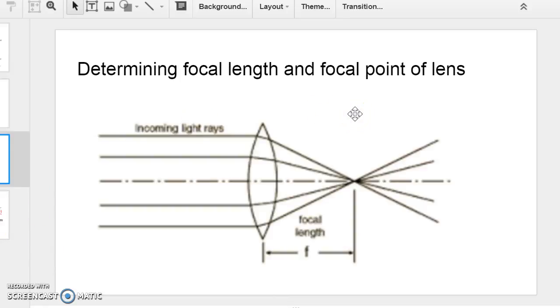So you guys determined the focal length of your single lens by basically having light come into the lens, as it shows here from the left, and then the lens focuses it to a tiny little bright white spot. That would be the focal point. And the distance from the lens to the focal point is your focal length. So that's what you did in the lab to determine the focal length, and you measured that with a ruler.